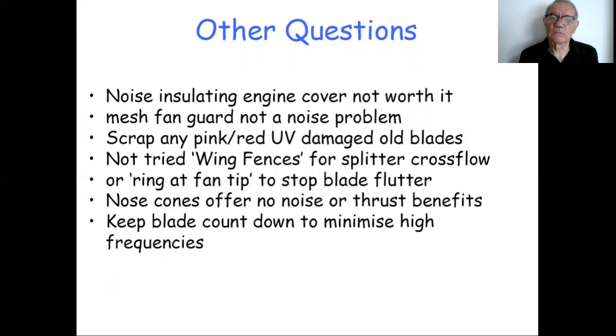The noise on particularly the Briggs and Stratton engines and similar is basically coming from the exhaust and the air intake. It's not coming from the engine body, unless you've got a duff bearing, as we've seen in the earlier presentation. If you've got a bearing about to fail, then that might be noisy, but that's a different thing.